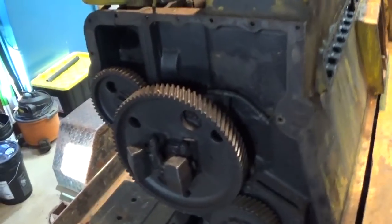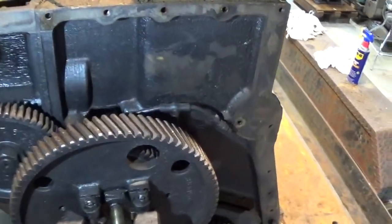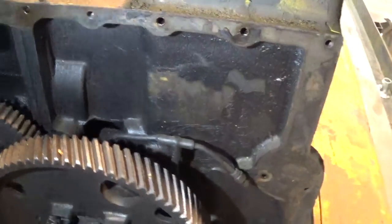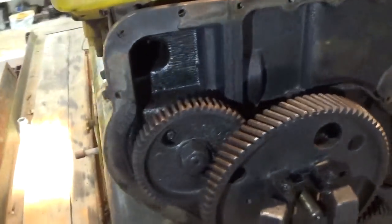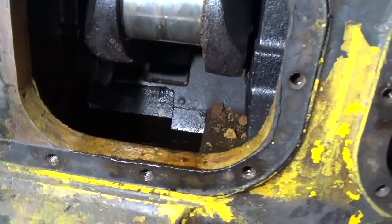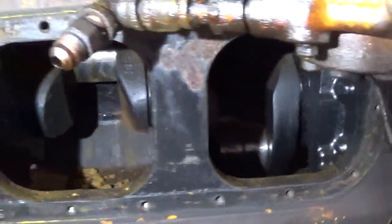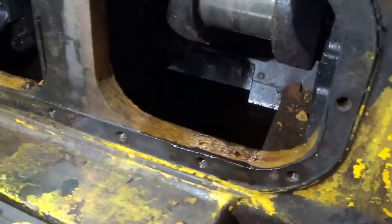So my next step is really going to be the internals of the crankcase, and I'm including the internals of the timing gear area with that. This whole area is coated with a thick sludge, just from years and years of using, I'm sure, straight weight non-detergent oil. Well, that's all they had back in the 30s and 40s. You can see the crankcase is completely sludged up. And it's even got some of that rusty powder from the water jackets that fell down in there when I pulled the liners out. So there's still oil down there in the sump, or I would call it tar right now. It's barely oil.